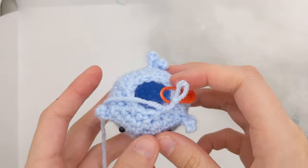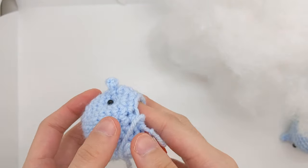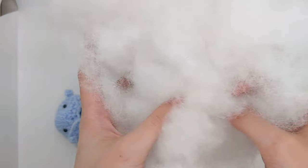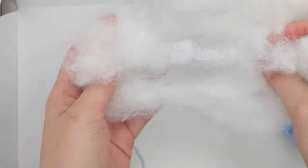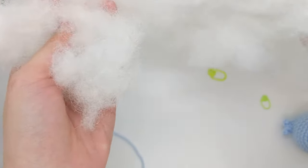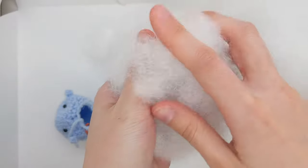Okay, so I've just finished that round, and now it's time to stuff our amigurumi. So I'm using just polyester fiberfill. You can find this at most craft stores like Michael's or Joann's. And if you don't have fiberfill, you can always use fabric scraps or yarn scraps, or you can even cut open your old stuffed animals and use that. But this is one option that I like.